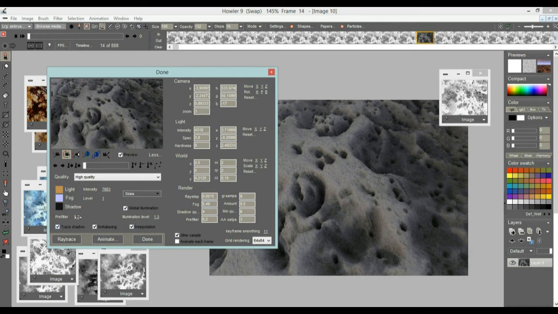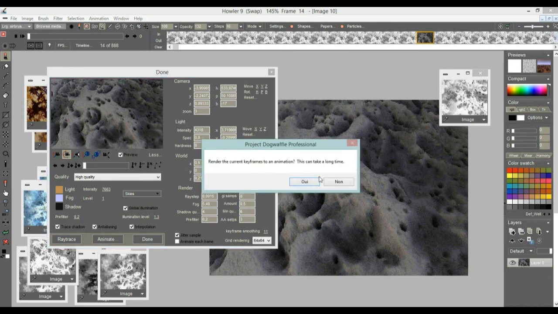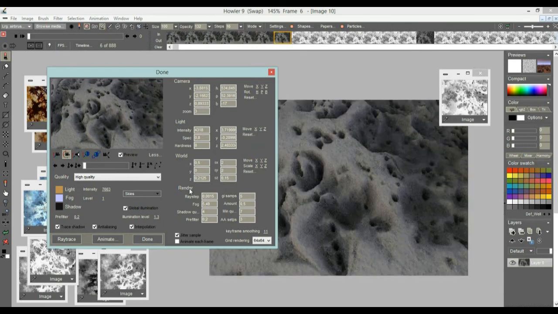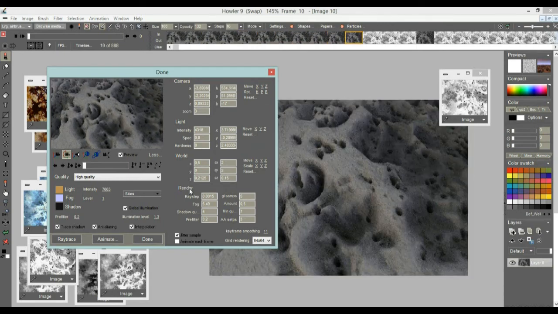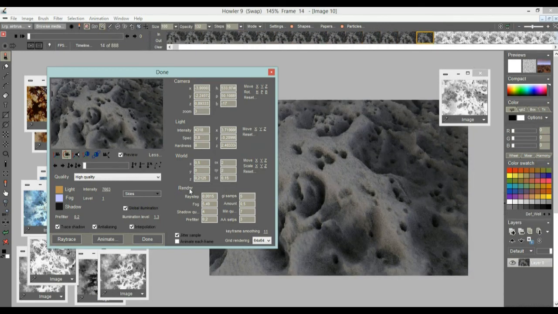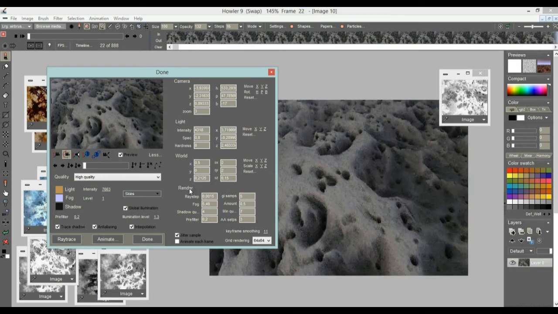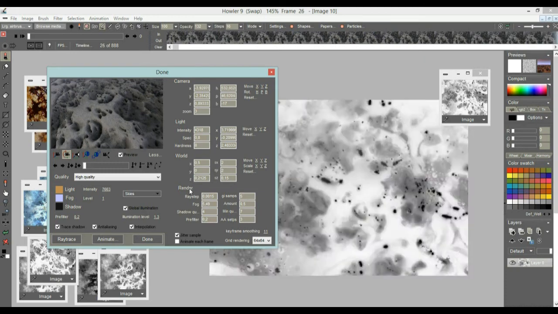Trace shadow we do want. Pre-filter, let's go, let's render that. So let's go like this and go. So now you see it render every frame ray traced with anti-aliasing, with interpolation, animation of a bunch of parameters, and each of these rendered so quickly, it's like less than a second per frame.